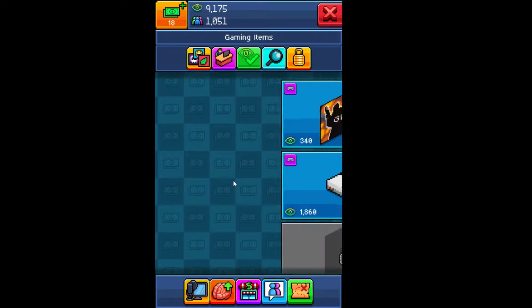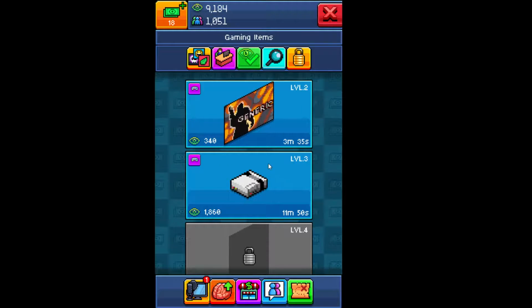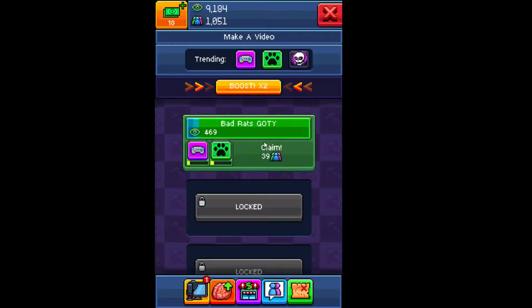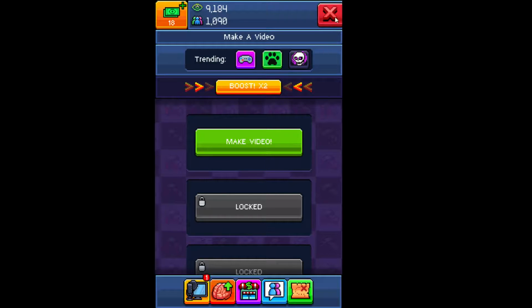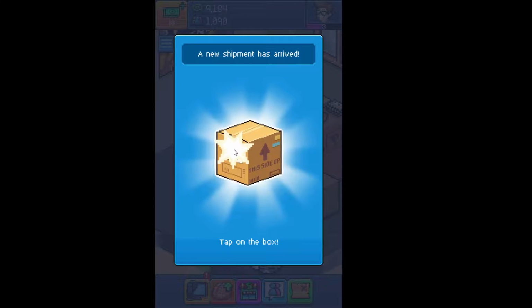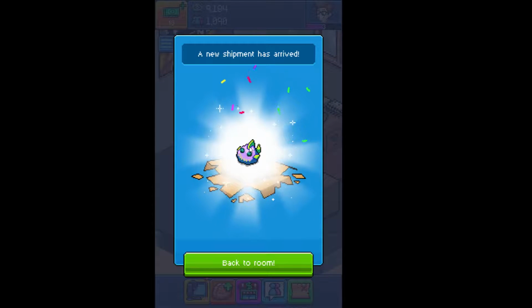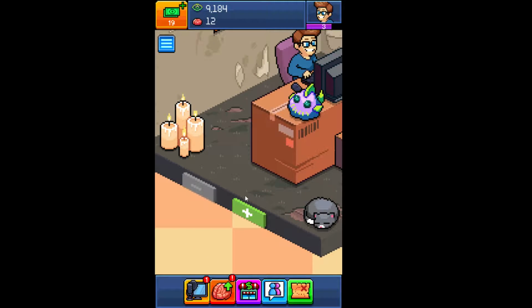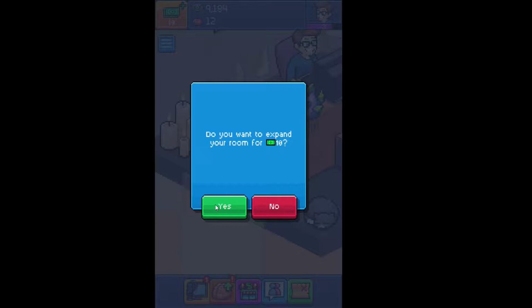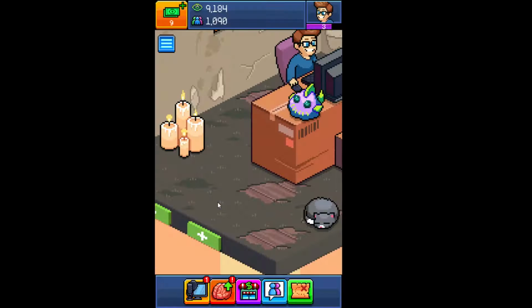And gaming. So yeah, we'll get that next. 1860. And this video covered a considerable portion of that. Okay, and that levels up dark. So there we go, and we get 5 brains and one buck. Can we increase? Yeah, let's increase the size of our room. How about that?